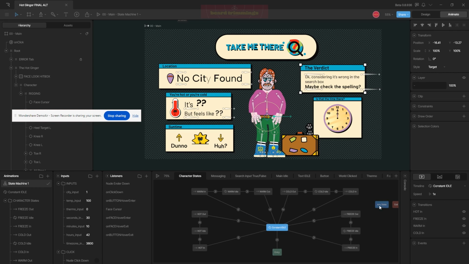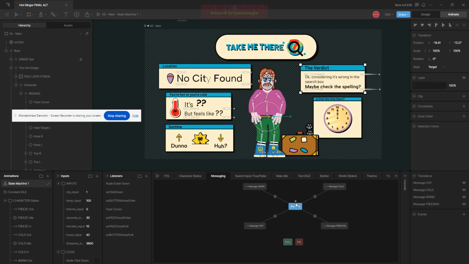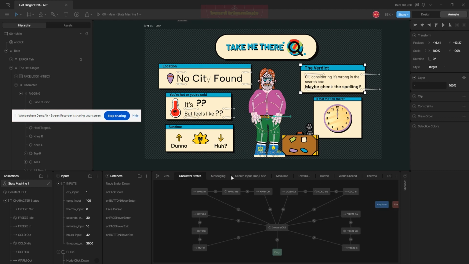I know that any state is another way of doing all that. I won't go into it because I didn't get it to work, so I don't know. But I know, for instance, any state in the messaging works, as in it would go into each messaging, which is here, which is just a little text to say, oh, it's very hot, or oh, geez, it's cold. And that works for that instance, but I couldn't get it for the character, probably because I had so many conditions, as I'll show you now very quickly.